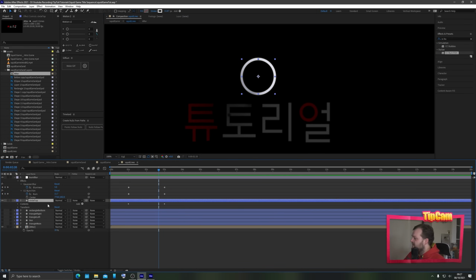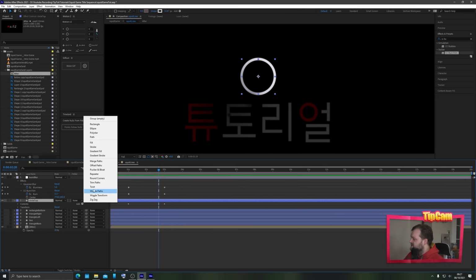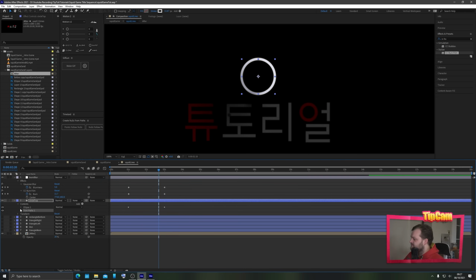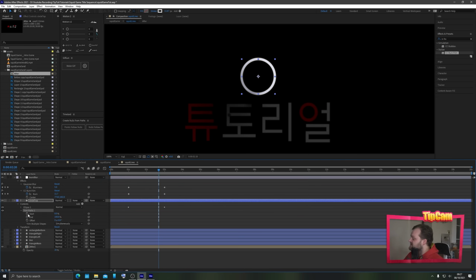Now, how we're going to animate this is very simple. We're just going to click Add on this little drop-down menu here, choose Add and choose Trim Paths. If you twirl down that trim path, you'll see you have a start and an end keyframe. And I can drag these to adjust where our line starts and stops. I'm just going to drag it down just a little bit. And then we're going to choose the offset so that our offset animation starts from the bottom of the circle here. So that's obviously going to be 180 degrees because we've just rotated it around halfway.